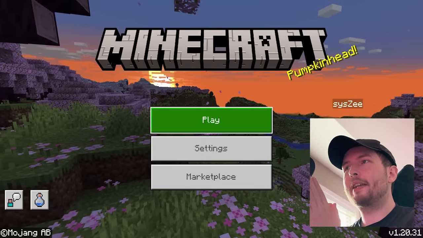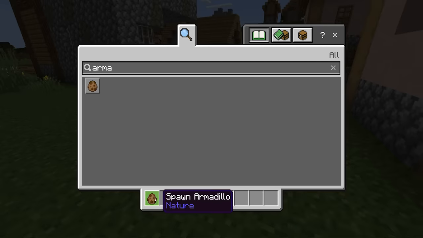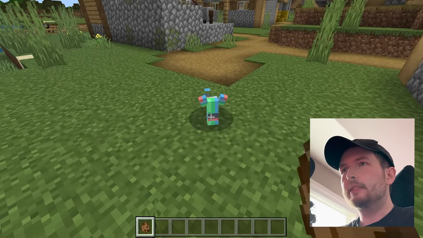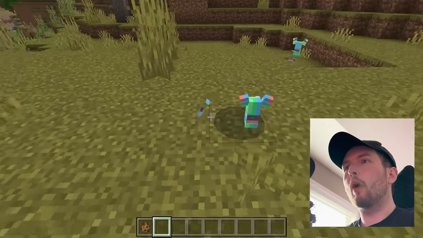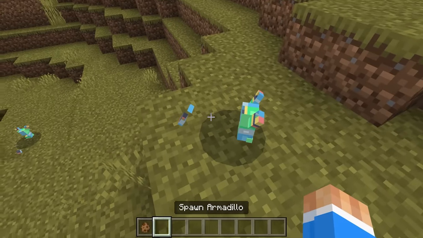The moment of truth. Does our model load in game and does it look crazy? Time to find out. Armadillo time, let's go. Please don't be too broken. Why is it so small? What is happening? Why does it look like this? Oh, no. Oh, no. Why is it so broken?